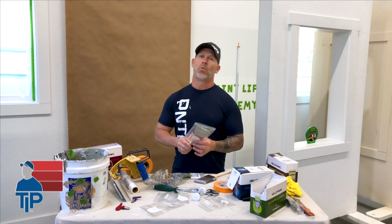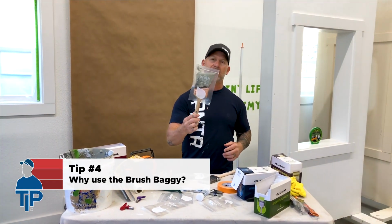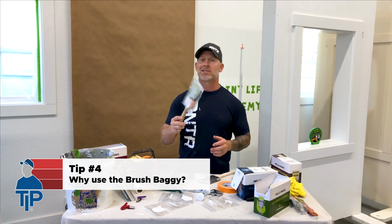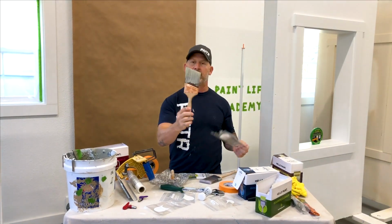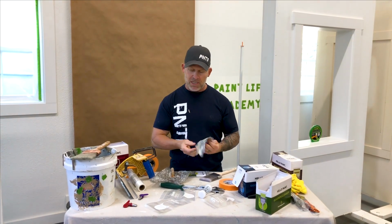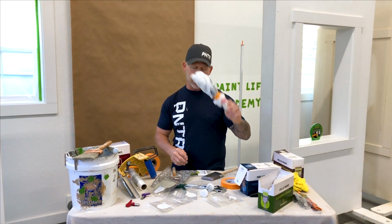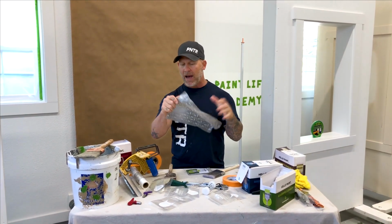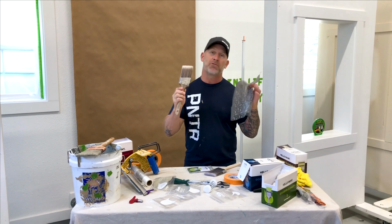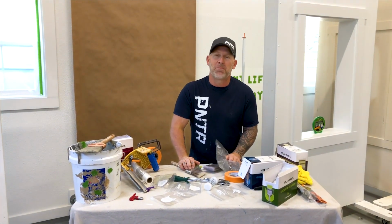So I keep getting asked, why would I use the brush baggie? And here's one right here. It looks extremely professional. If a customer walks in the house and they see my brush in this, they know I'm neat, clean, and a professional painter. So you can choose the brush baggie, or you can choose a grocery bag, and you can see how that looks if the customer walks in the house. Or you can use a doggy poop bag, and your customer just might think you treat your tools like crap. So what do you want to use, a brush baggie or a doggy poop bag?